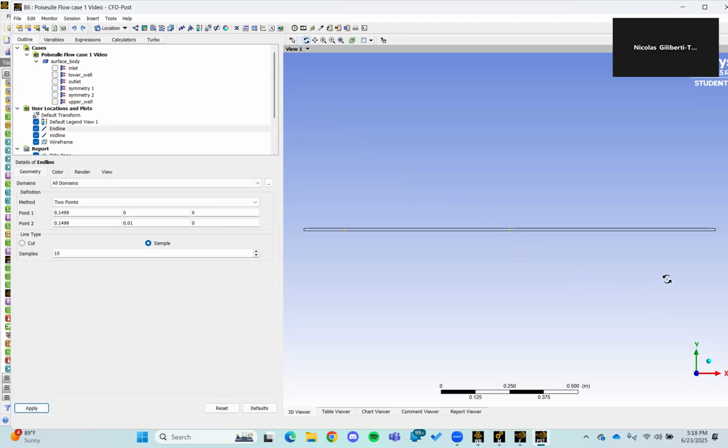And we're also going to do, oh, why did my end line go there? Edit my samples. Now, why did my end line go here and not there?